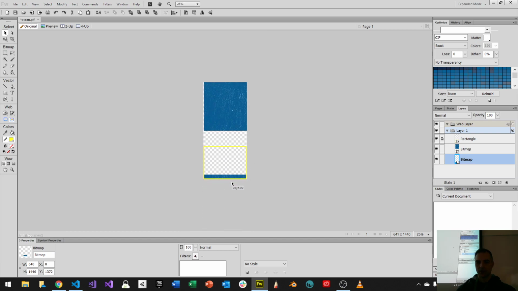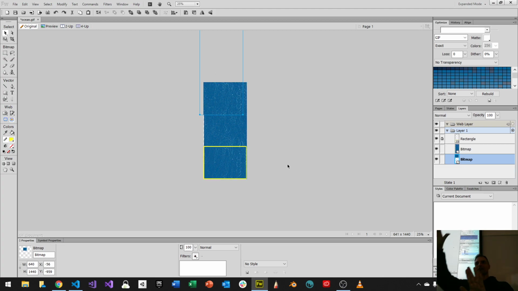There's another way you can do it. So now it's going to go here, and when this ocean comes down to here, this ocean here is going to come back up to here on the top. And it's going to keep doing this. This ocean is going to come down, you're going to move this one up here. This ocean is going to come down, you're going to move this one up here. And so you're going to reset off screen. If you reset off screen, you don't see any defects. I'll show you the defect in a second. So that's what we want to do right now, and I'm going to use this ocean graphic to do it.